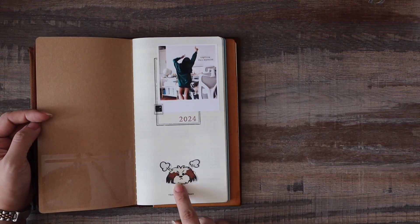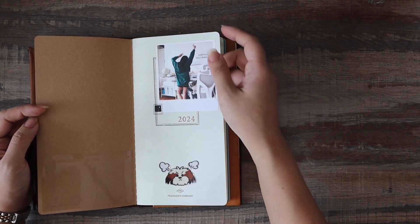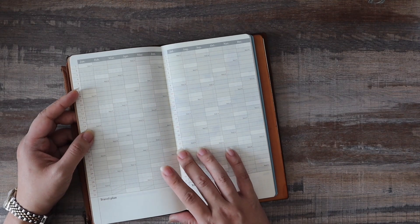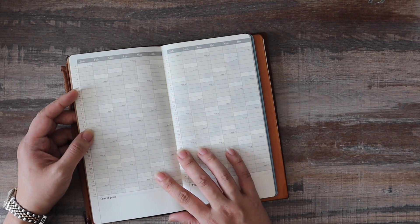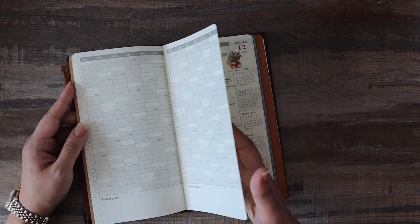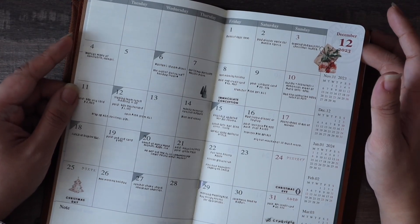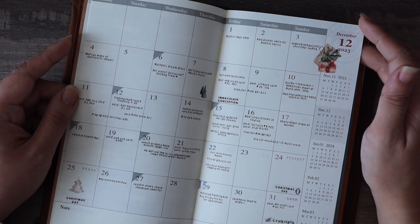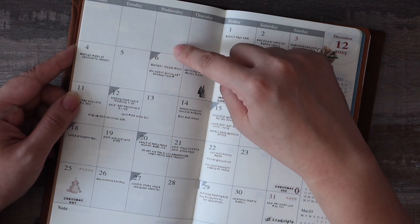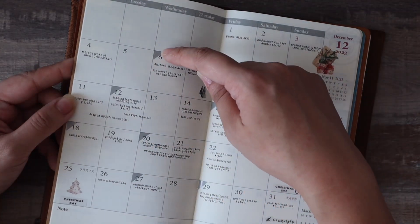Not much decoration but I like seeing this little Shih Tzu — it reminds me of my fat little dog who's asleep right now. I intend to use this as a cash/expense tracker, though I'm still not sure how I'll go about it. I couldn't decide if I wanted to change inks per month, but I wanted to be a little more creative than last year, so now I'm trying out these little corner stickers I got from Handmade Paper Crafts by Anyang.